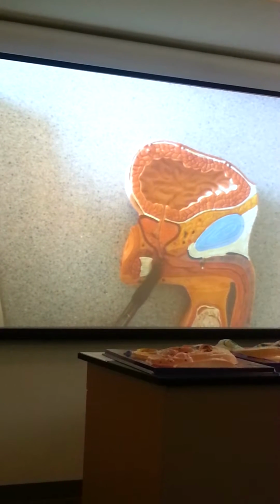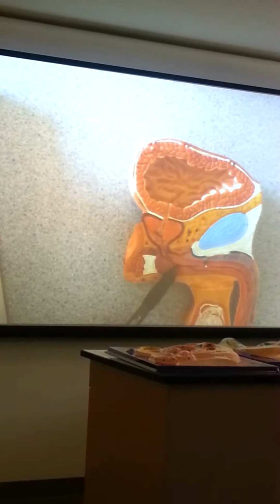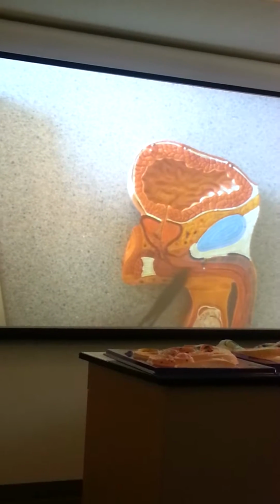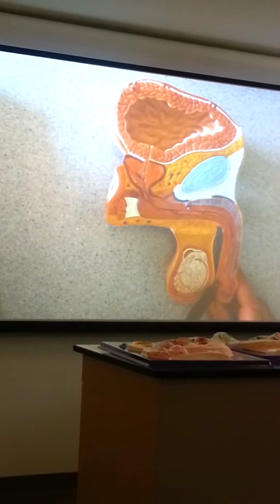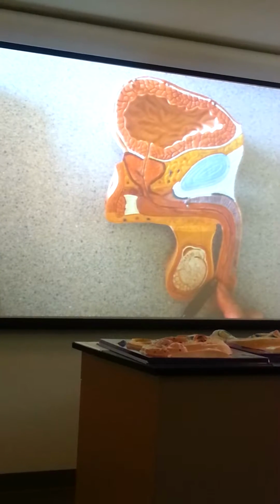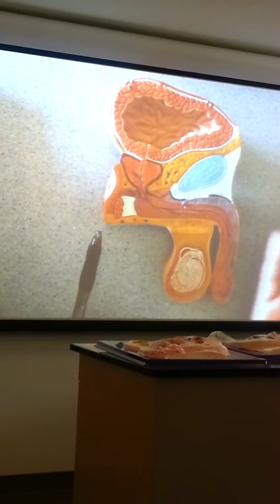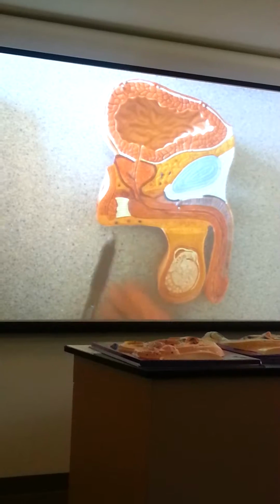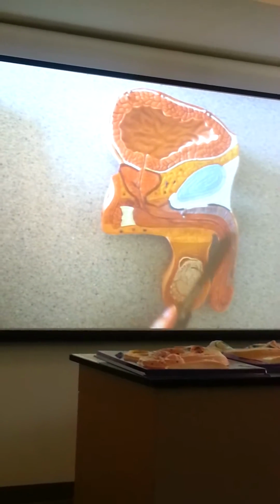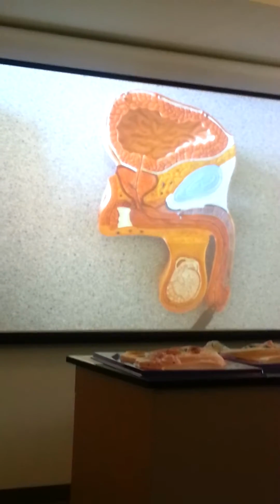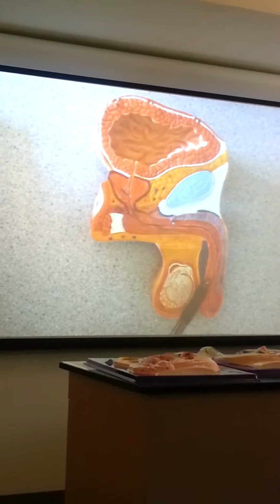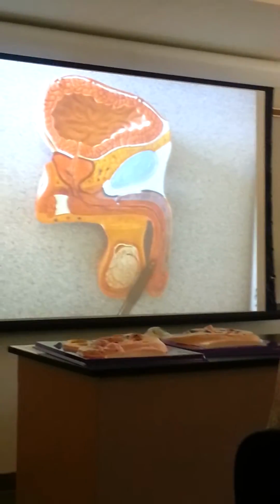And it empties right here into that spongy urethra. Spongy urethra is here. It almost looks like you have two spongy urethra. You only have one, but you've cut it in half. We took a mid-sagittal cut, and it's got this hollow tube in the middle, being the urethra, right, the spongy urethra. So it almost can look like you have two of these. You only have one of these. It's cut in cross-section. And we see here the spongy urethra in the center.